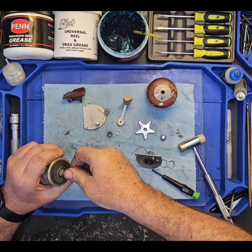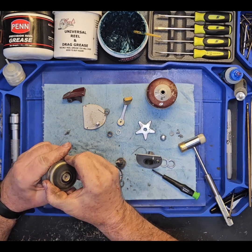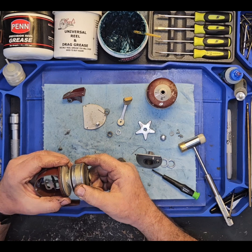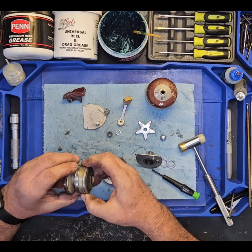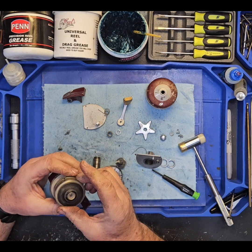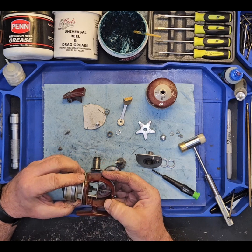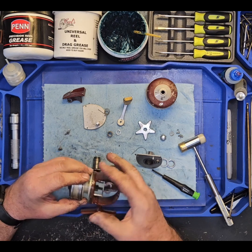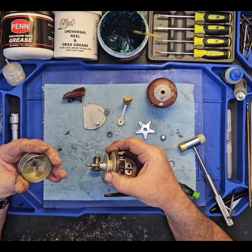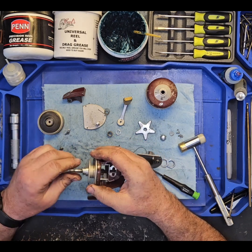I've got an Eagle Claw bait caster rod over there. It's got to come off. Don't come off like that. Phew, I don't like this. Compress that spring that far, but just thinking to myself here, folks, as I go, I'm pretty sure that's got to come off. It does. That mechanism up in there is going to get left alone. We'll clean it.